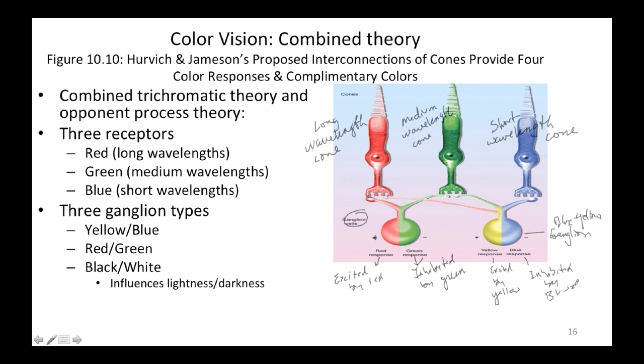Now, reality is that you can have a ganglion cell that's inhibited by red or excited by green. It's arbitrary. In other words, which one gets excited, which one gets inhibited. The ganglion cells are always going to be red or green, blue or yellow. You're not going to mix them. There's not any ganglion cell that processes green and yellow, for example, or blue and red. No, it's always red, green, or blue, yellow. So here we have the red, green ganglion cell. And on the other side, we have the blue, yellow.